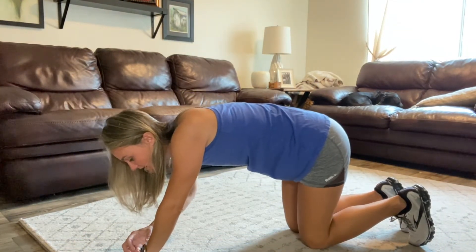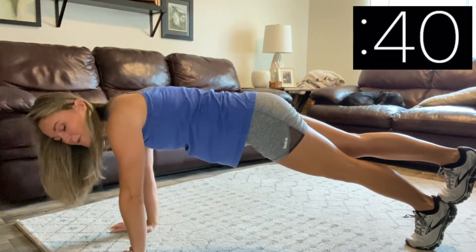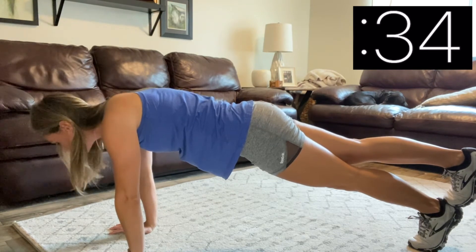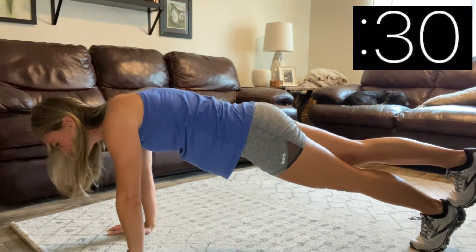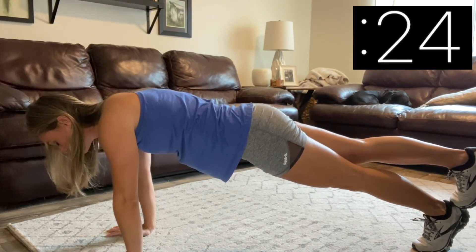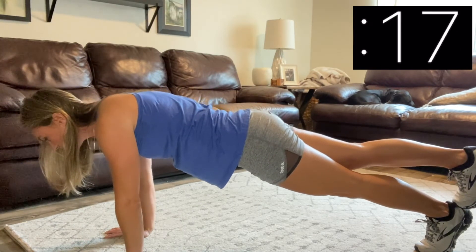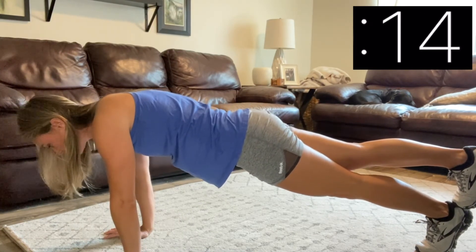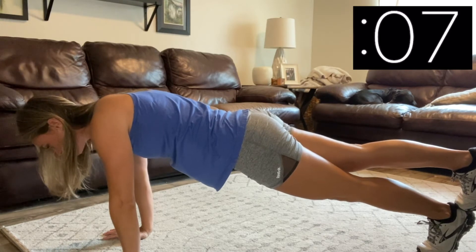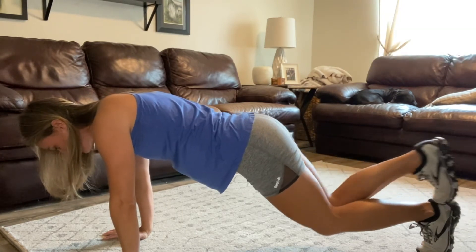Let's go right into that other side — starting the timer. Right foot is going to push into the left. You can do this. You're probably at home going, okay, I'm doing the math on this — two 45-second planks. That's a pretty good length of a plank. You are correct, and you can do this. You are strong. Think about breathing. Use those legs to help you engage — squeeze those quads. Bend those arms just a little bit. You should be shaking through that core. That's the work, that's the challenge. You are bigger than this challenge. Push through, because yes, you can. You're almost there. Lower down.